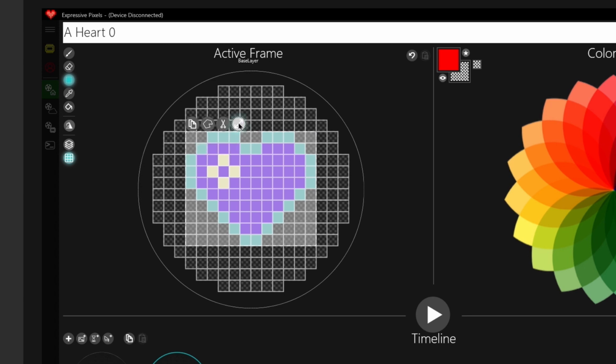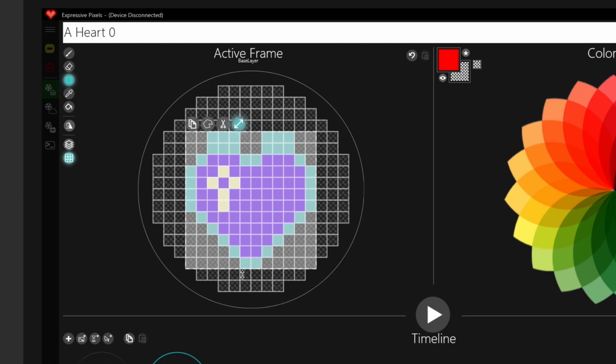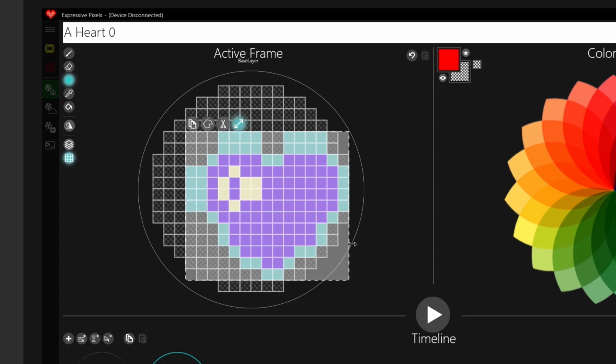Now, when you choose resize, you'll notice that when I hover over the edges, an arrow will show up. And with my cursor held down, I can drag my selection in or out. Okay, and then to deselect, you can click anywhere outside of the selection within your canvas, or just right-click.